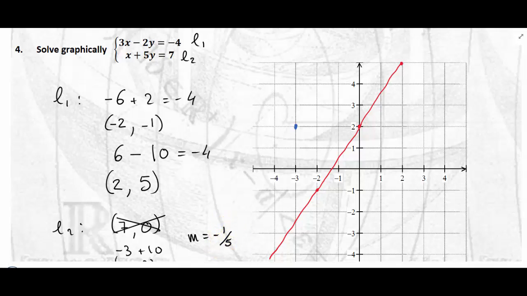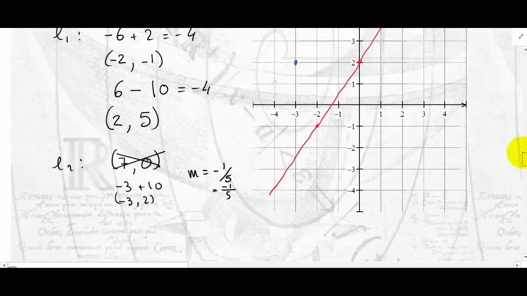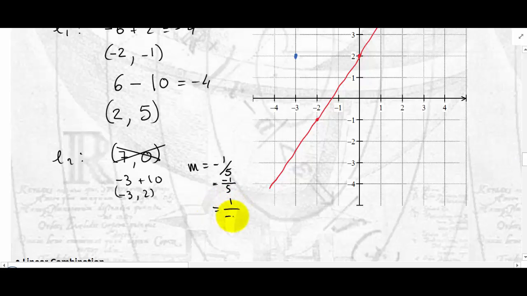Okay, so let's do that. Negative 1 over 5. Mind you, I could also look at 1 over negative 5, all right? 1 over, here it means you drop 1 and right 5. Here it means up 1, left 5, okay? That's what it means. All right, so let's drop 1 and go right 5. 1, 2, 3, 4, 5. Check it out. 2, 1 should also be a solution, I'm pretty sure.